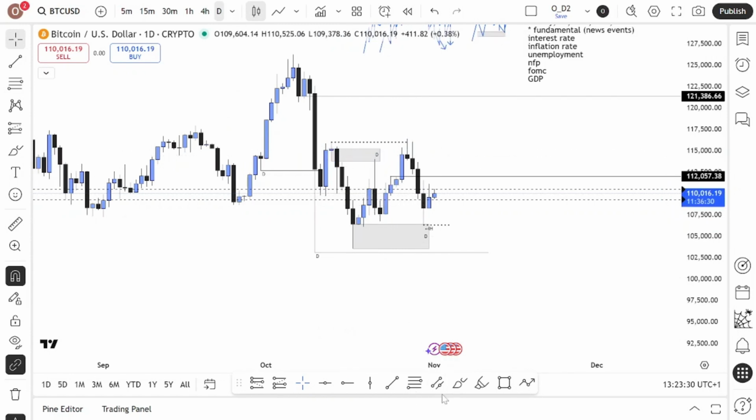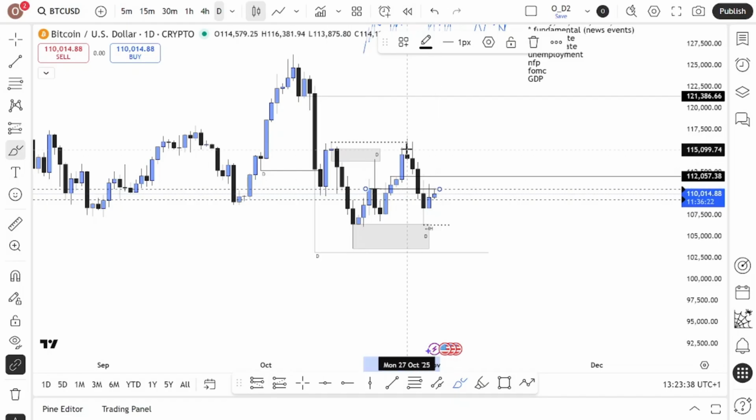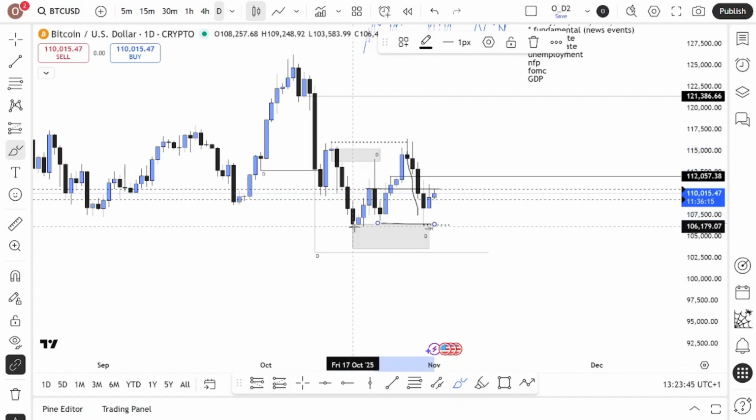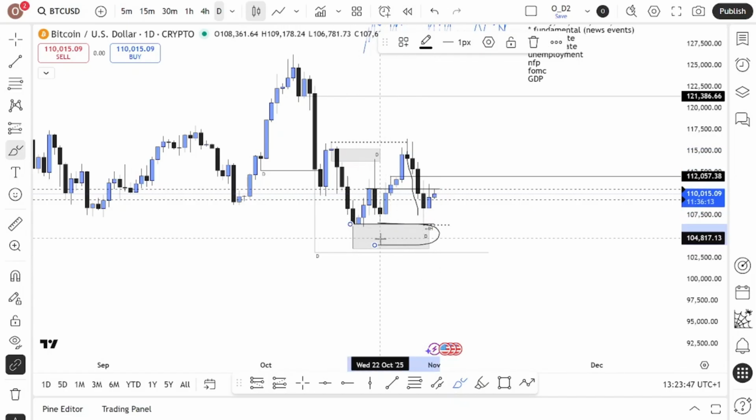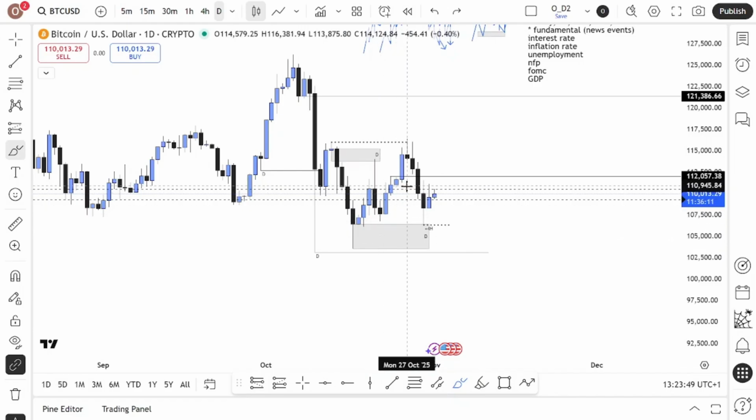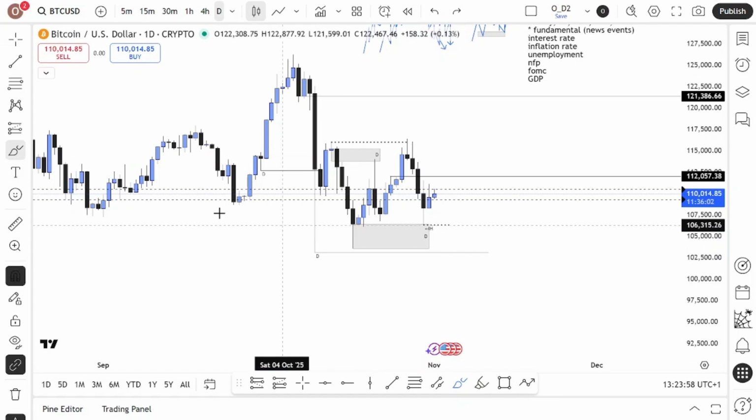Now I was looking at that particular point where I was trying to sell, and I said that I want to be selling into this level here. Now we can see price dropped right into that level and invalidated that. Coming into this guy is also a POI, because in as much as it could be an inducement, this could also be a break of structure, or a structure shift. Okay, so now I'm targeting here on my present sell position, and I'm going to be telling you guys why.